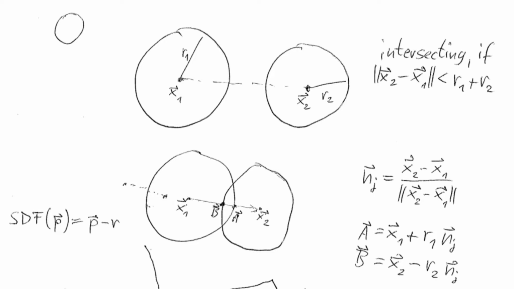And these points are also quite easy to determine. So let's call this point B, and that is on the surface of the second sphere, and this point A. Then A is just x1 plus R1 times the normal. And B, undoubtedly, is just x2 minus R2 times the normal. Okay, so spheres are pretty simple, but also like the dynamics of spheres is not that interesting. I mean, you can hardly notice if they are rotating or not.